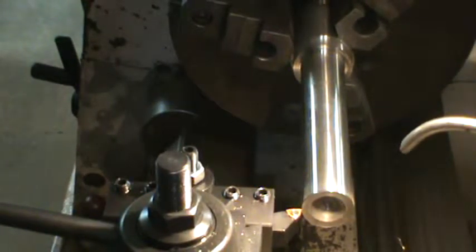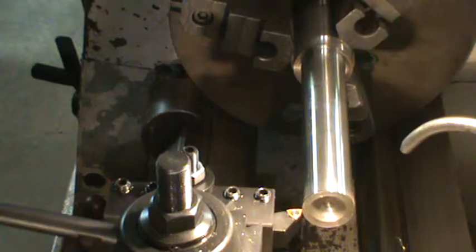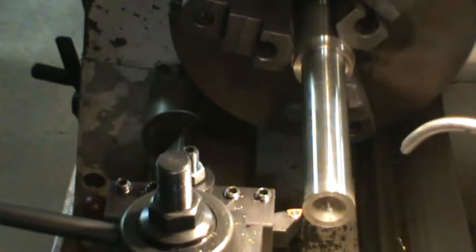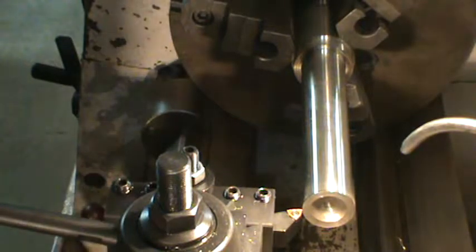Okay, so I'm just going to do a skim cut, and then I'm going to bring it back, and I'm going to get the micrometers on there and show it to you right after I cut it without taking it off. So here we go.